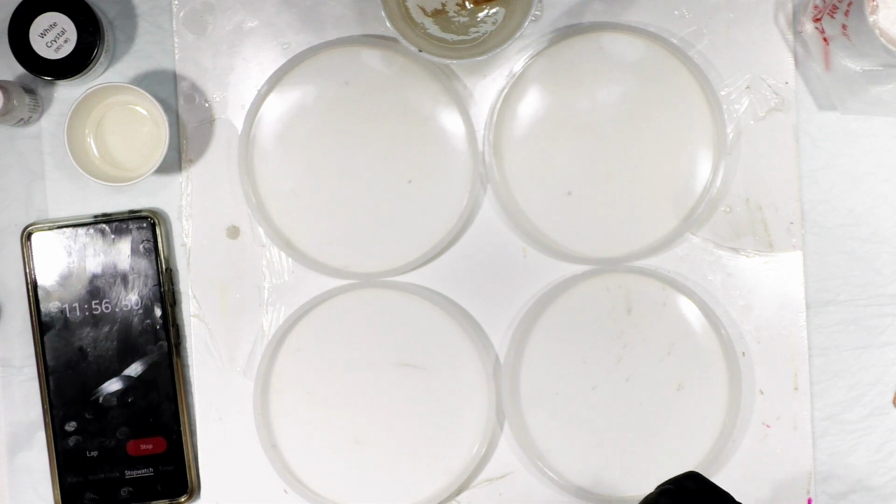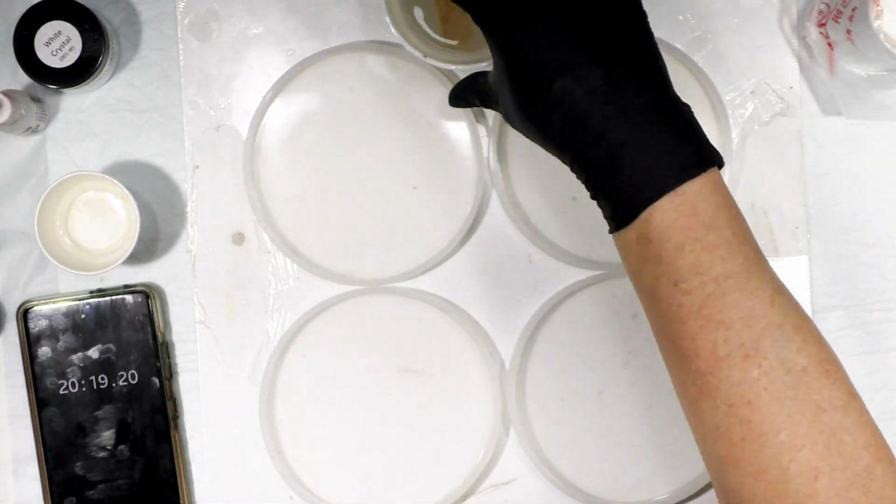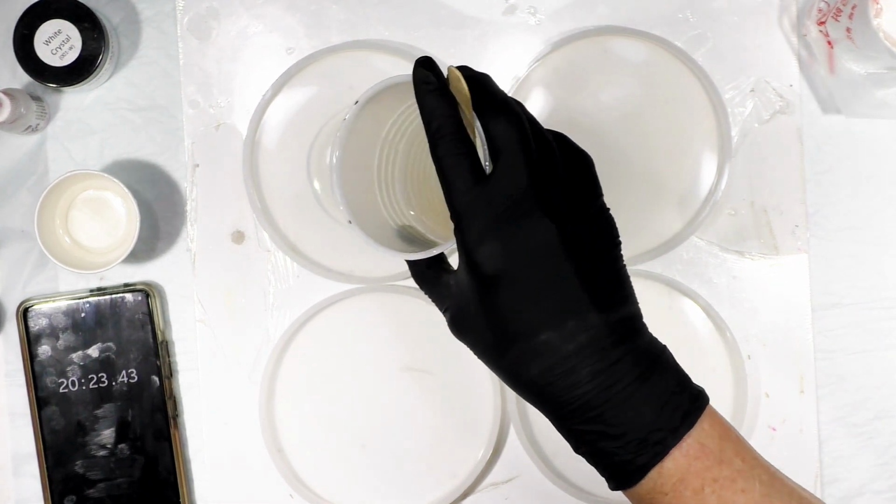So I'm going to just put it on pause, and I'm going to come back around the time that I think it's just about right. Okay, it's over 100, so we're at 20 minutes. I'm going to go ahead and pour.